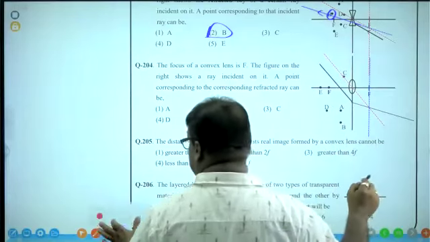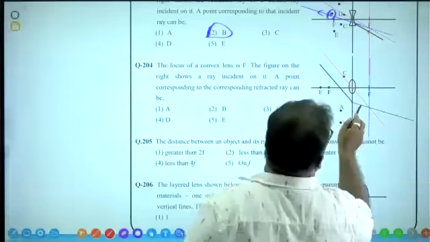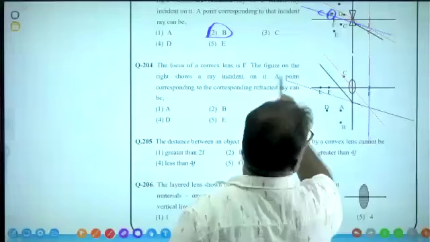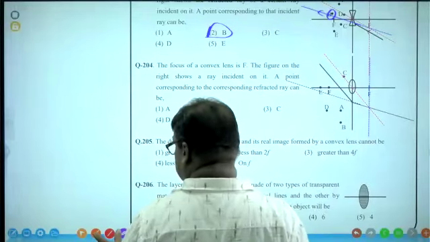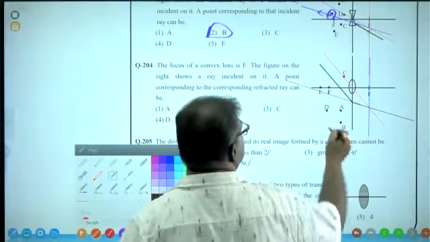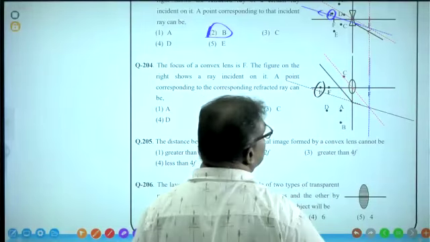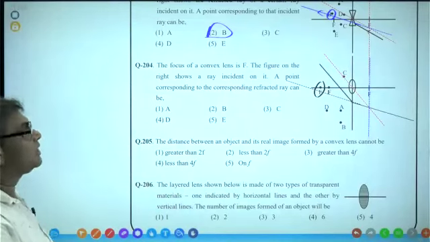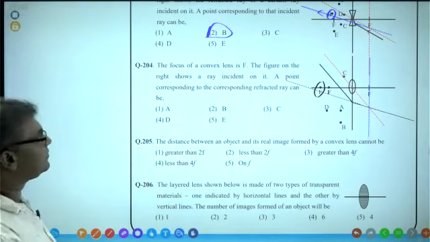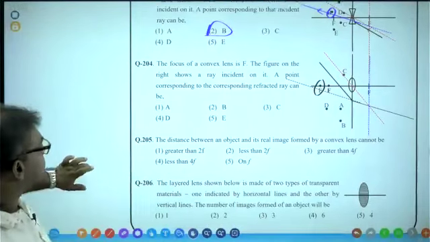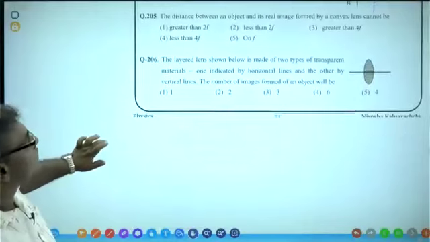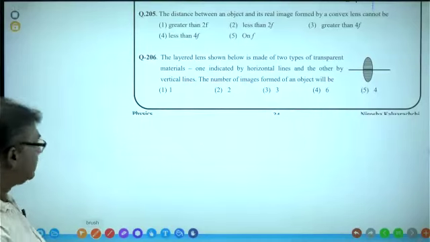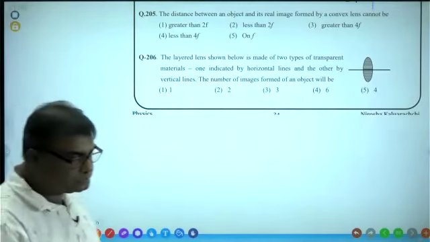Converged. And then the light ray returning apparently diverges like this now. Okay, take the closest one. Around F, no? Right. Done. This kind of arrangement of light rays is to be identified first. Okay, then two questions we have to do, 205 and 206. Can we complete quick as possible? Okay, let's start.